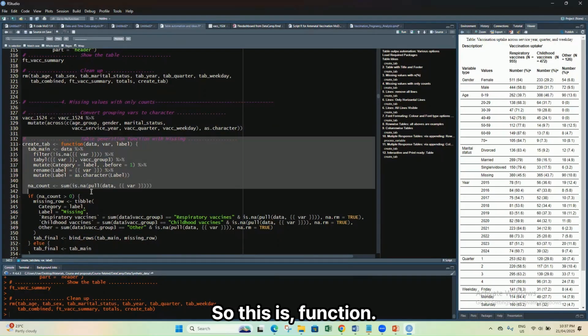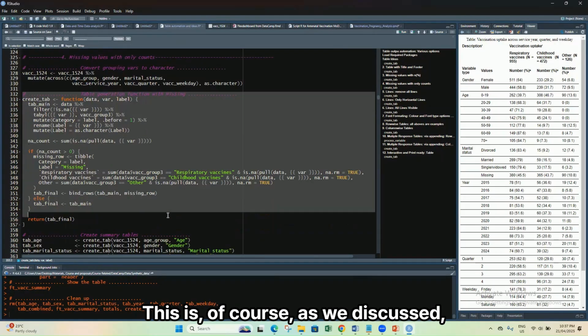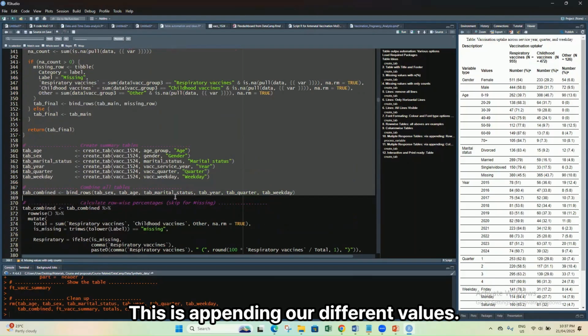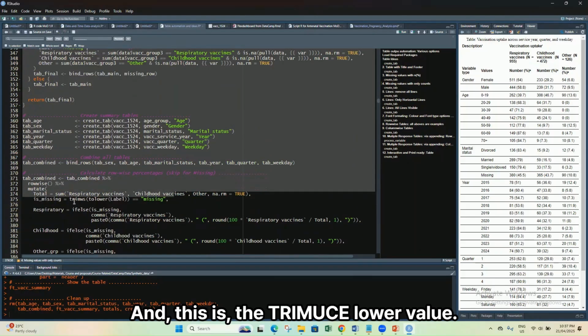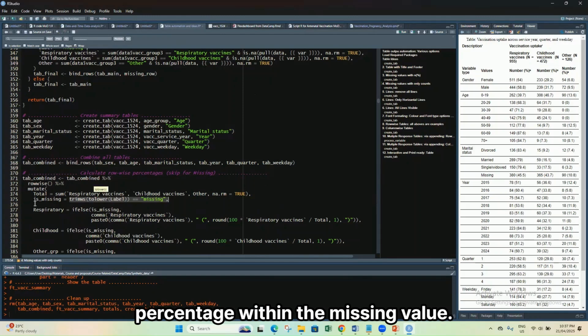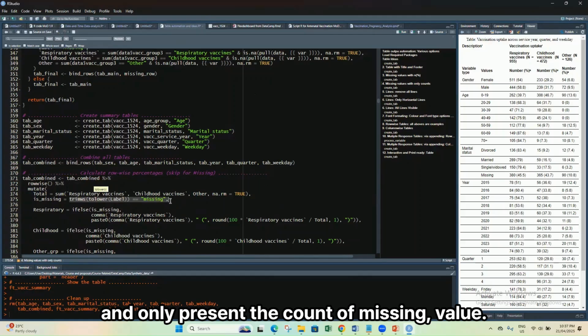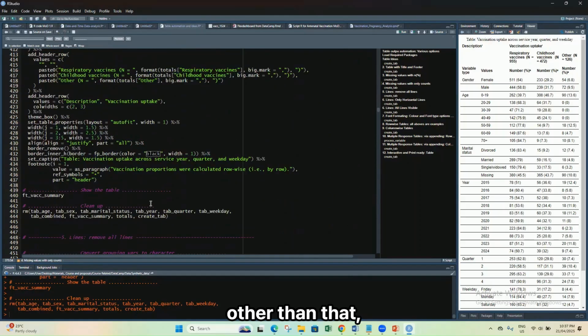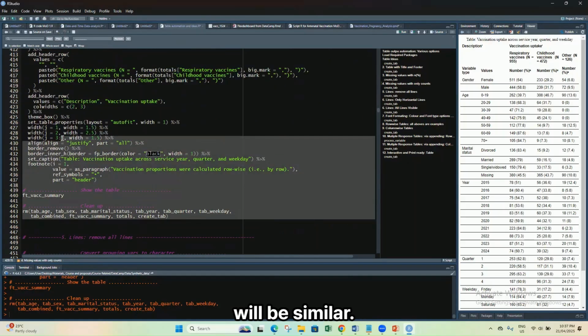So this is the function that creates the codes as we discussed. This is appending our different values, and this is trimming the missing row value. This excludes, takes out the percentage within the missing value. If there is missing, then we'll take out the percentage and we'll only present the count of missing value. Other than that, the functions of the table will be similar.